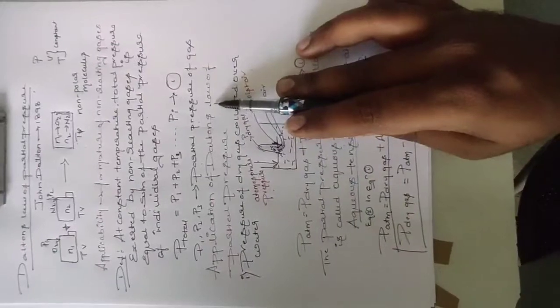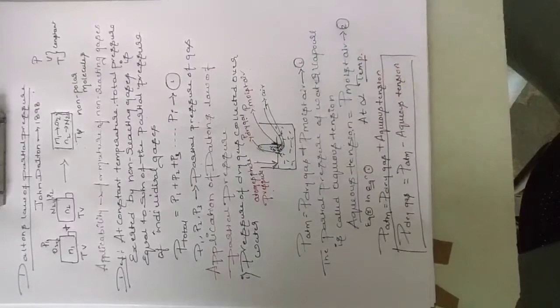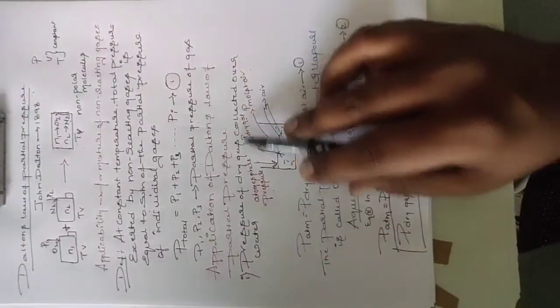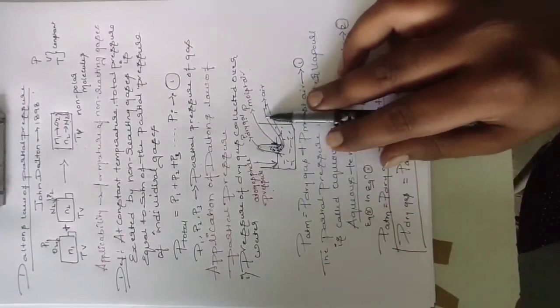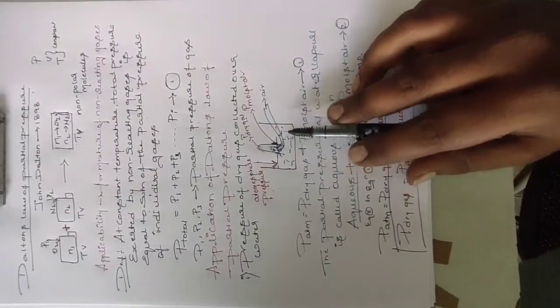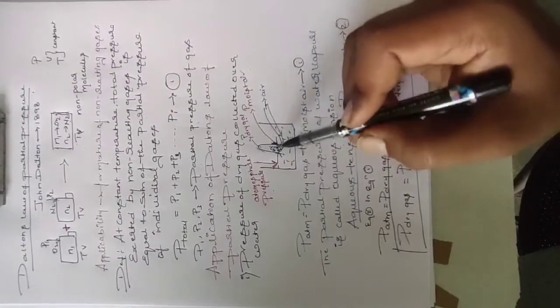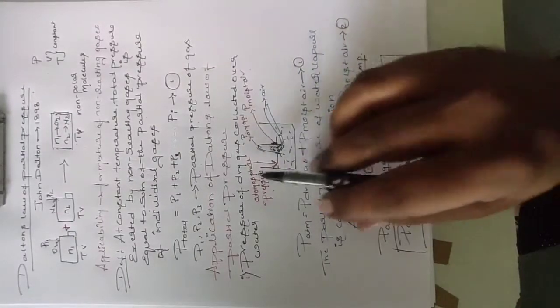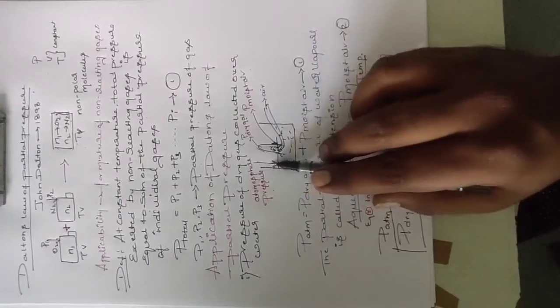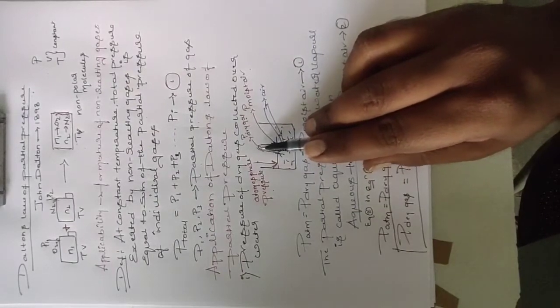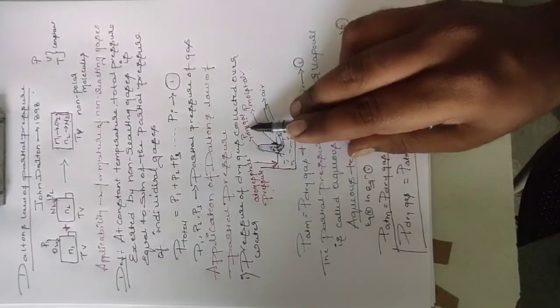And applications: first, it is used to calculate the pressure of dry gases, or pressure of dry gases collected over the water. Okay, we take a beaker, we fill the water. We keep a test tube, we dip the test tube in the beaker. What happens? Water enters the test tube, correct? Now, this is the atmosphere pressure, then the gap in the test tube, that gas is nothing but the pressure of dry gas.